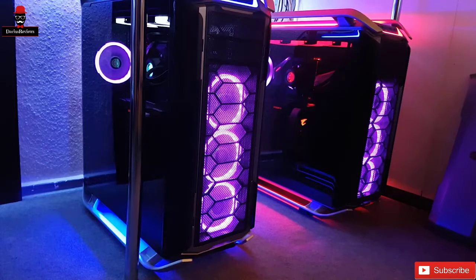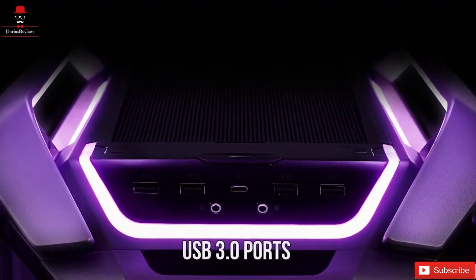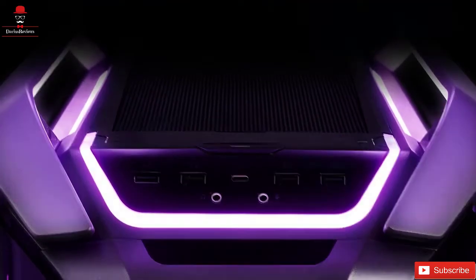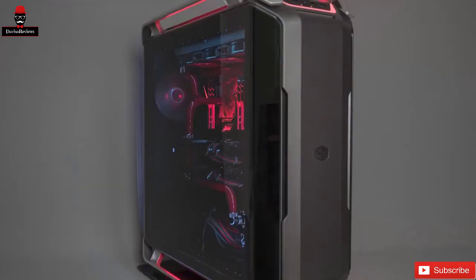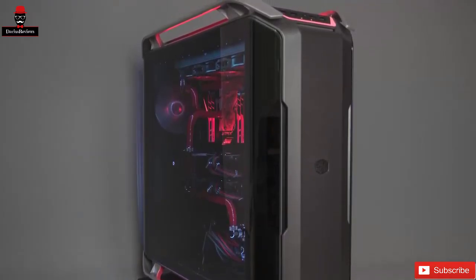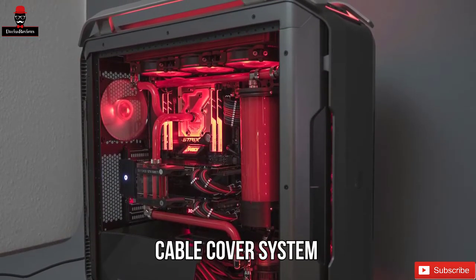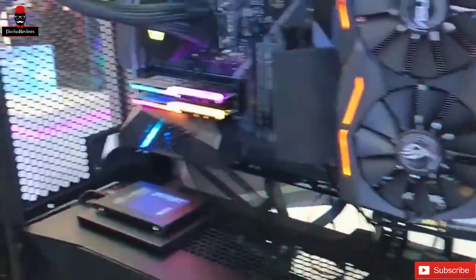This case doesn't mess around with I/O and packs in a bit more than most of the other cases we've looked at today. You get a single USB Type-C port, 4 USB 3.0 ports, and a single 3.5mm headphone jack. If you liked the window panel on the Carbide 275R but didn't love the minimalist vibes, you're going to love the design of the Cooler Master Cosmos C700P. It features a huge tempered glass side panel with a super subtle tint that makes everything inside look that extra bit cooler. A cable cover system allows you to tuck all those unsightly wires away and out of view, really improving the appearance through that big glass side panel.